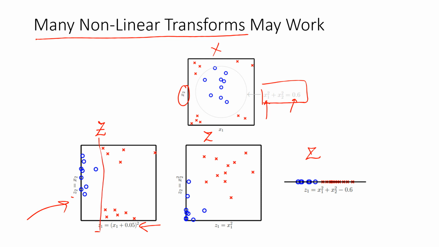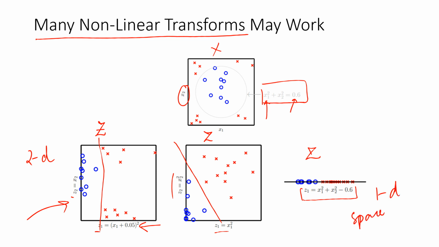The other one is the one that we took the liberty of analyzing. So this is the second one. Obviously I can have a linear separator here. Good news, right? And in both these cases, I have a two-dimensional space where I have just changed based on some phi, which is my nonlinear transform. Well, look at this one. This is even better because I've converted everything into a one-dimensional space.